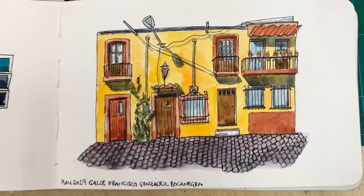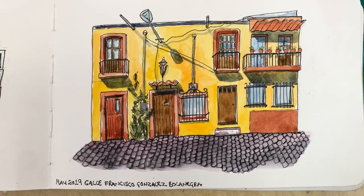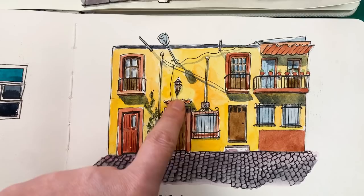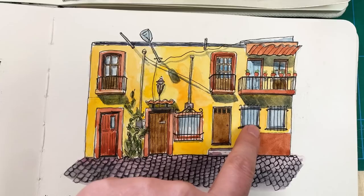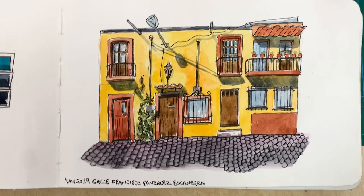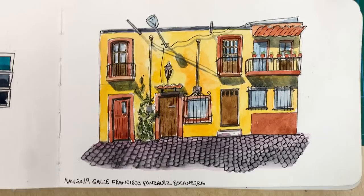Just for fun, as I mentioned at the beginning of the video, I thought I'd go and find my sketch from back in 2019 to see how it compares. I couldn't remember at all what it looked like. So here it is — this is interesting. I've drawn it so much smaller and really simplified it. I got this streetlamp thing correct in this first one, but I got quite a lot of other major things totally wrong. Look at where I've placed some of the doors and the windows — it's just totally off. And then I just made up a window over here on the right hand side. I don't really have the grasp of adding shadows and depth in this sketch yet, but I actually quite like how clean the sketch is.